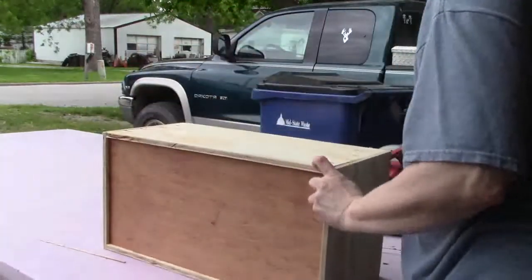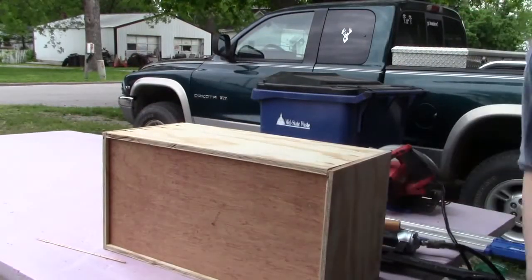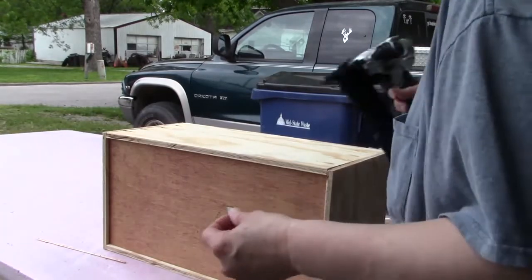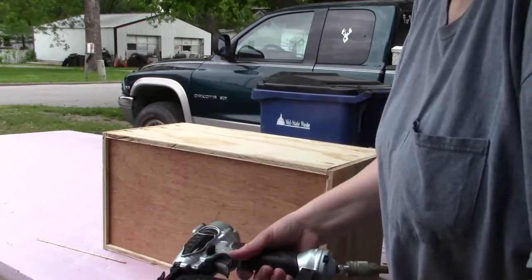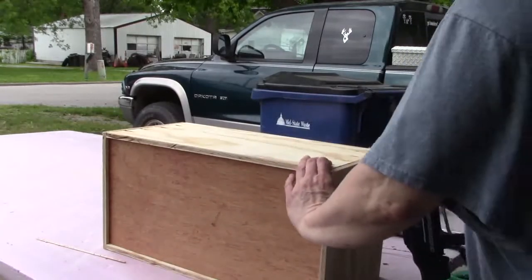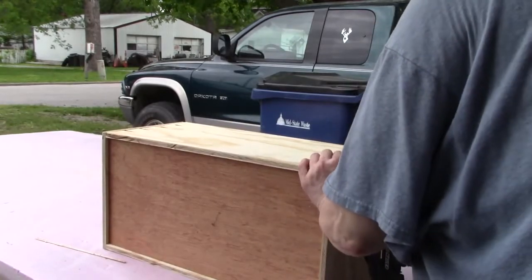Hold on. We're out of nails. Houston, we have a problem. I got this air nailer, brad nailer, whatever you want to call it, not too long ago, and was this thing handy?